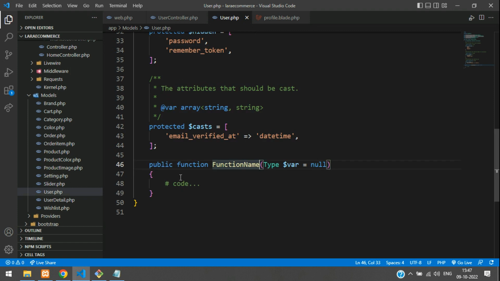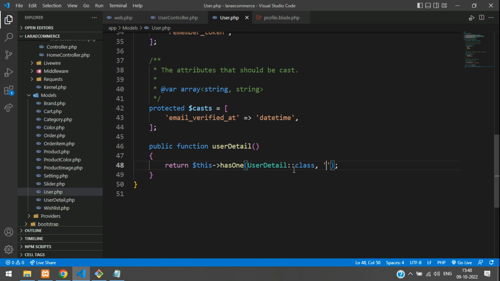The function name is going to be userDetail, and here return $this->hasOne function, where you will call your UserDetail::class, foreign key. So the foreign key is nothing but user_id and the primary key, that is id.